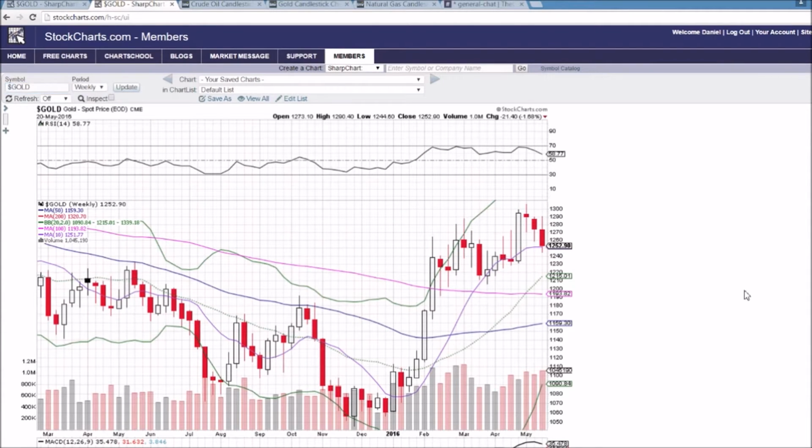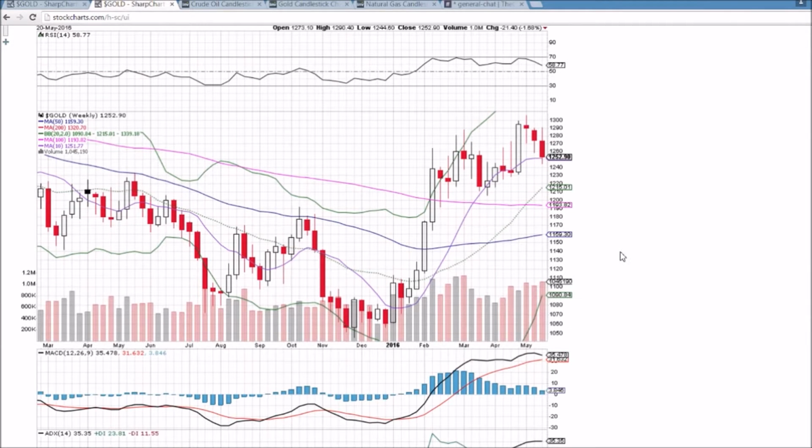First, let's look at gold on the weekly time frame. 3 big red pullback weeks, so we'll see if the bulls can show up this week and hold this 10-week moving average support, which is at 1251.77 and lines up right with that 50-day moving average. If that is the case, we should see a move back up to the 1260s and 1270s, and that will mean to be patient and hold off on the bearish gold miner plays.